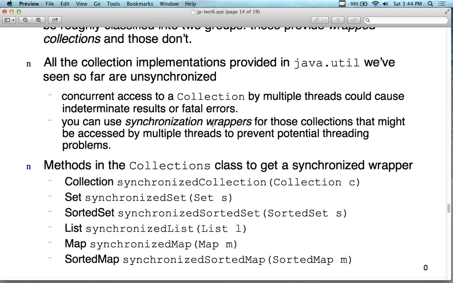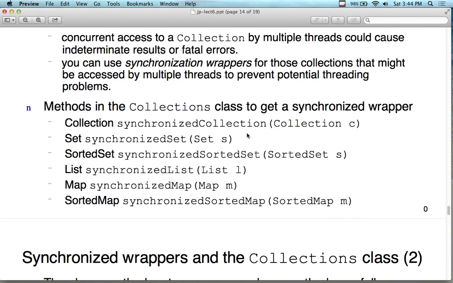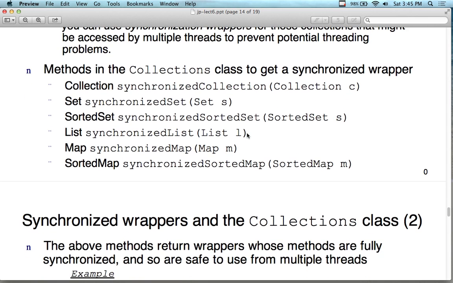So you can use synchronized wrappers, where those collections essentially run a different set of methods and access to the threads to prevent potential thread problems. For thread problems, take a systems programming course, or a thread programming course, and you'll figure out what they are. It's inter-process communication among multiple simultaneously running threads, and we have race conditions, starvation, deadlock, all sorts of different situations that come up. You don't need to know anything except for the word synchronized. Synchronized set, synchronized list, synchronized map, synchronized sorted map, synchronized anything in the world. Everything has a synchronized method that goes along with it, or synchronized name.